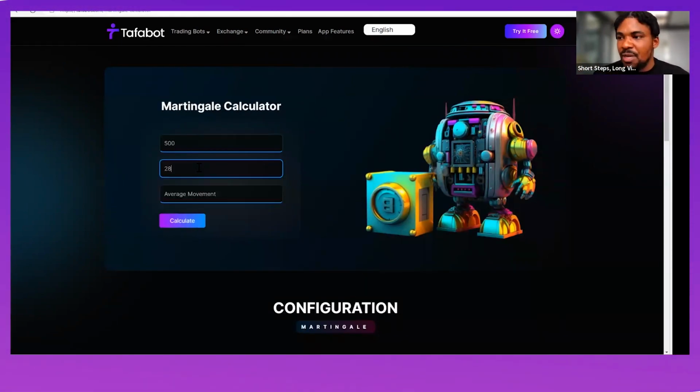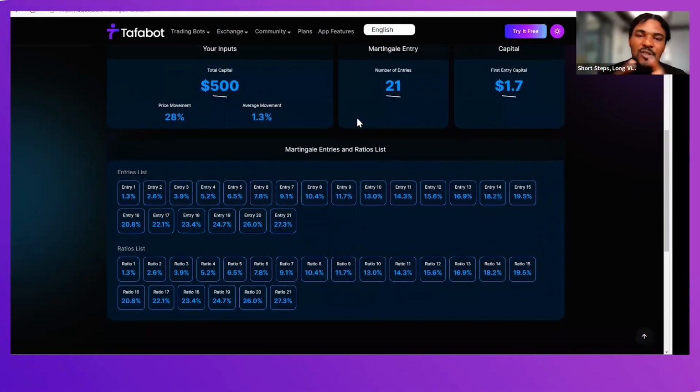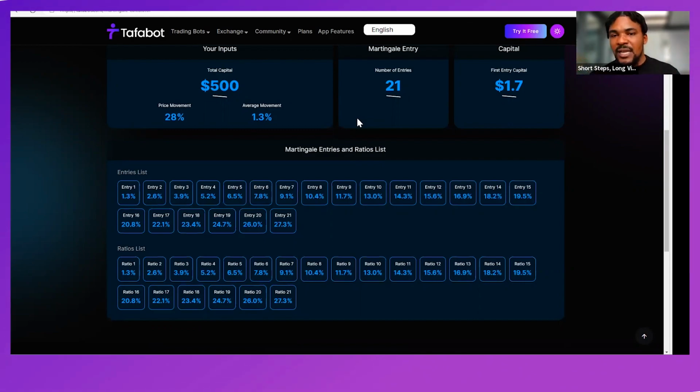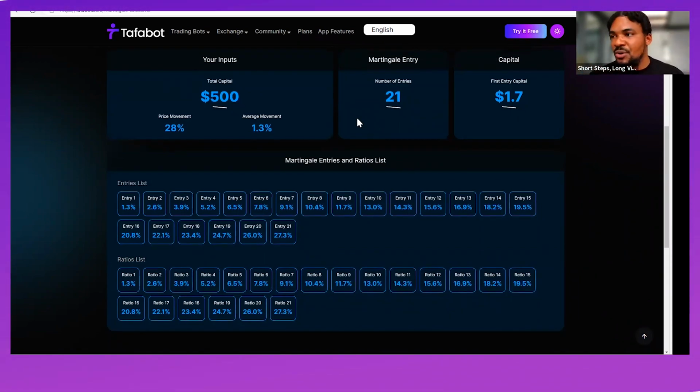So I'm going to do the same thing, 28% and 1.3. And then it gives me my configuration over here. So I'll still be opening a $5,000 position size, right? Which is the whole money I have, but I will only spend $500 out of my money. It means I have $4,500 to explore other markets and to cover up for leverage. So this will allow you to do a lot of markets, rather than putting your $5,000 on a full 10x, which gives you more risk. But this, of course, is going to work more if you're looking into a lot of other markets to balance out your risk.